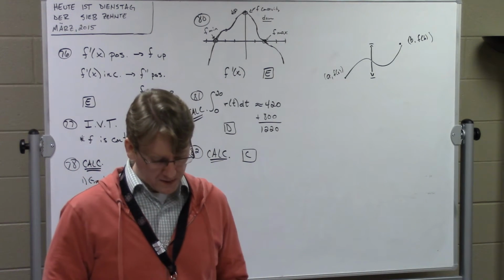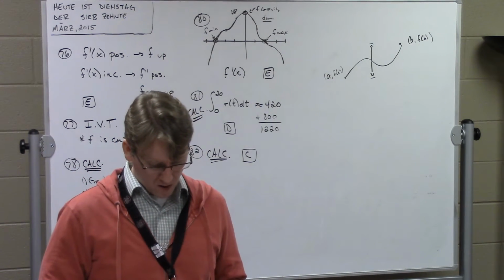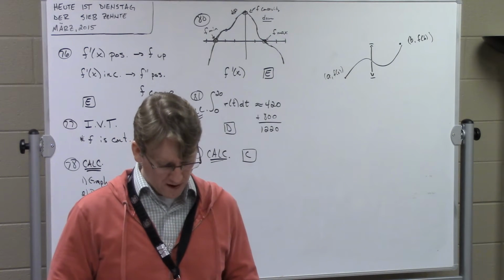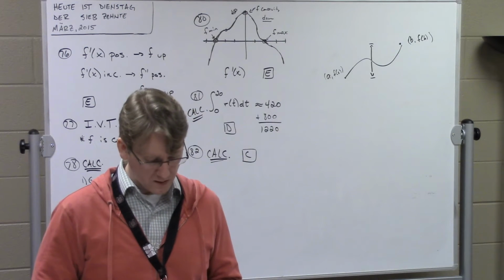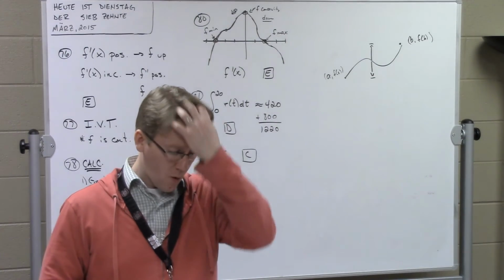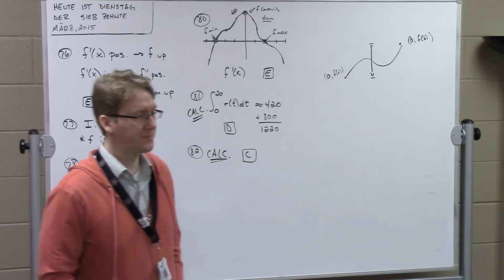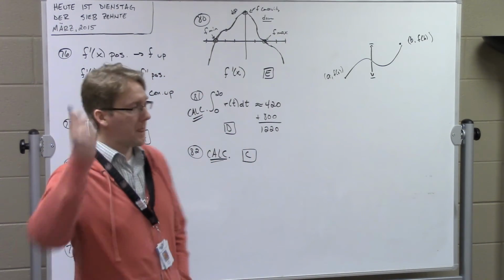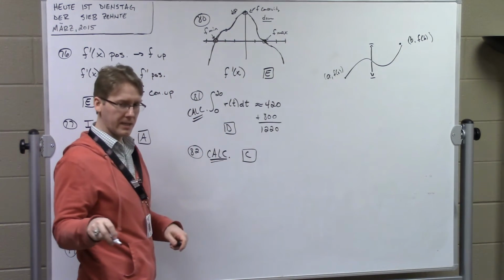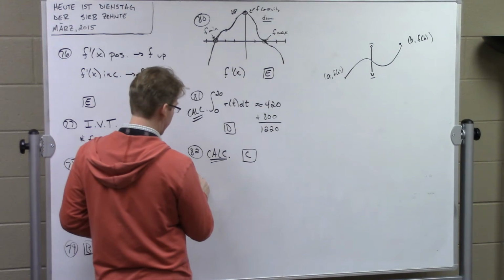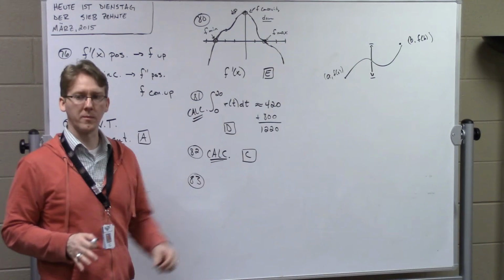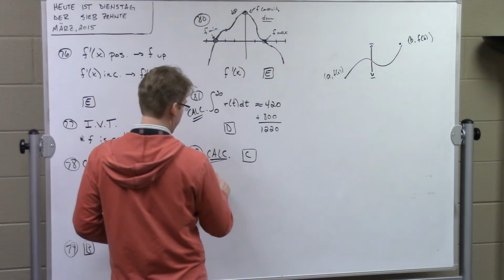83. The graph above gives the velocity of a car, time is in seconds. Of the following, which is the best estimate of the distance traveled by the car from 0 to when it comes to a complete stop? What do they want you to do? If I give you velocity, how do you tell me distance traveled? Antiderivative, from point A to point B, right? So that's what I'm thinking, antiderivative.